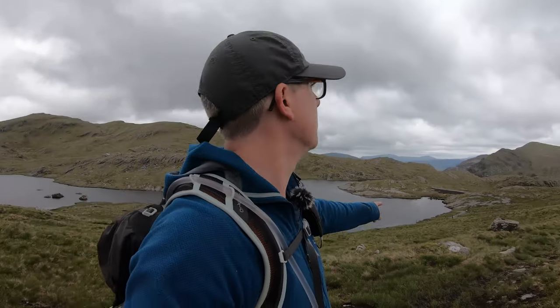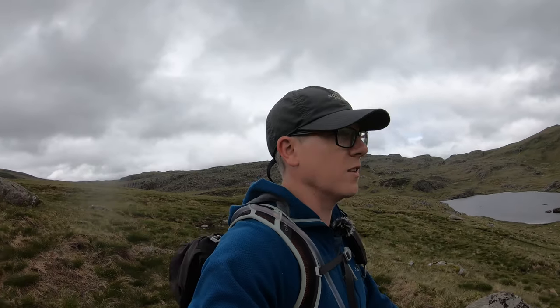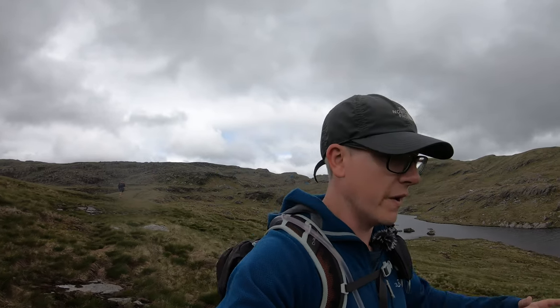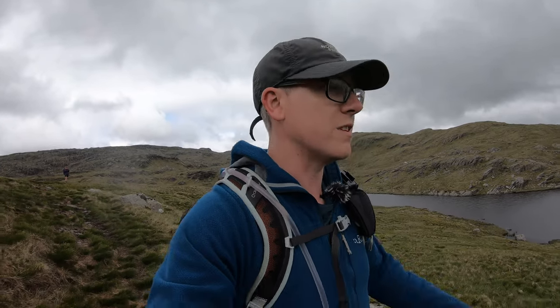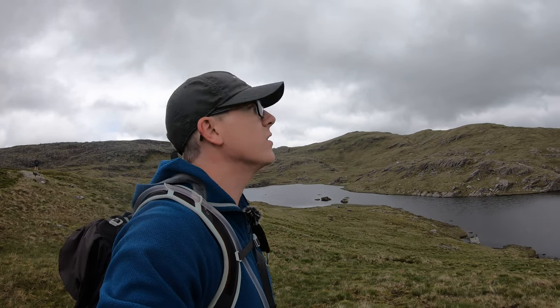We're just approaching some massive areas of mining works. And here, actually, we've just left the Snowdonia National Park. There's a little circle in the middle where it's not actually part of the national park, and I think it's because of the massive extensive mining work and stuff like that, probably. I don't know. But we've just left it. As soon as we get to the mines, we're going to turn right and follow the edge of the valley down. But for the moment, this is just gorgeous. Massive boulders in the water down there. Lots of skylarks singing right above. It's lovely.